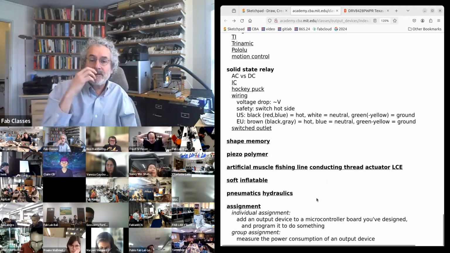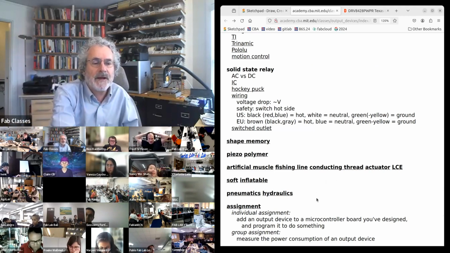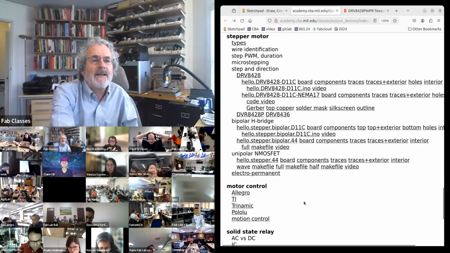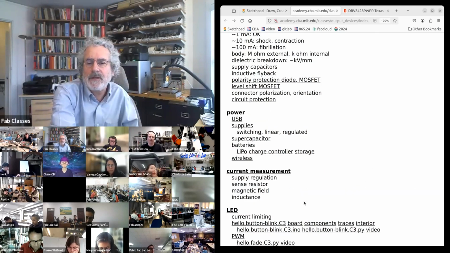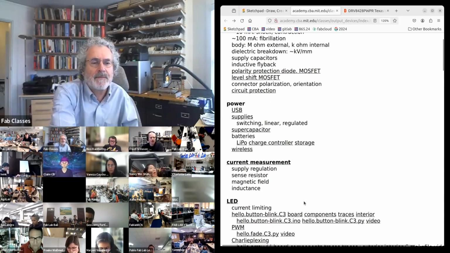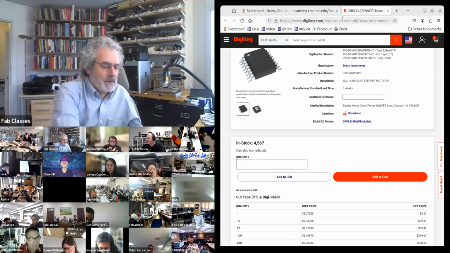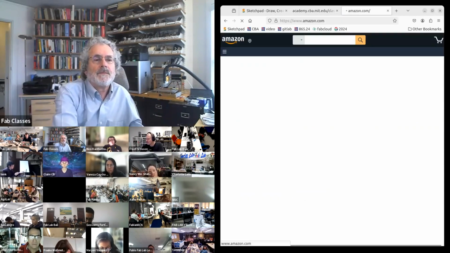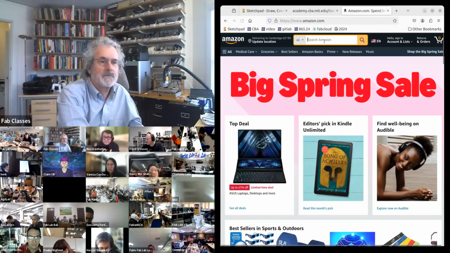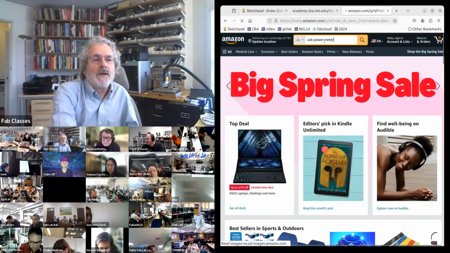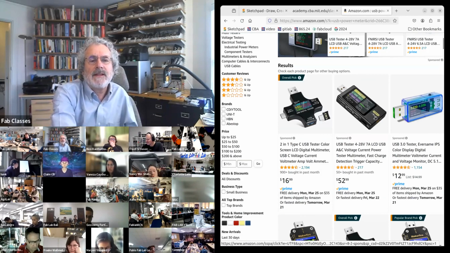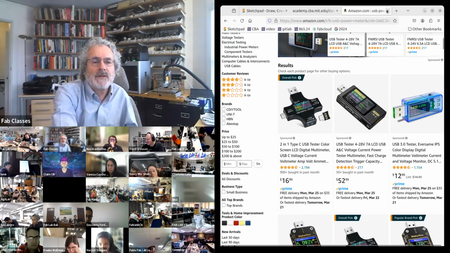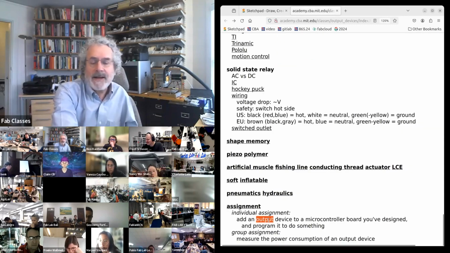Pick an actuator, an output that's relevant for your project. As a group, measure the power consumption. And again, for the USB, you can simply do it with the USB power meters if you're using that. These you should certainly have around in your lab that let you connect to a USB load and see what's going through it. And then add an output device.